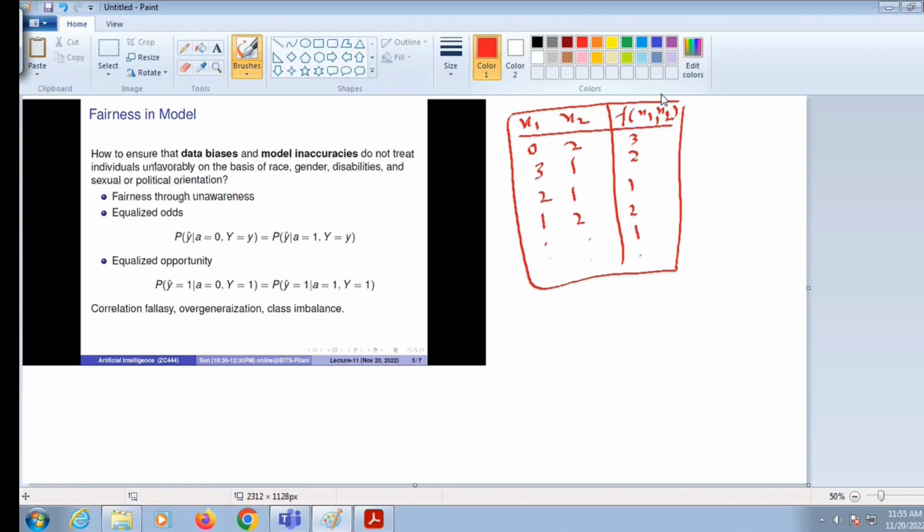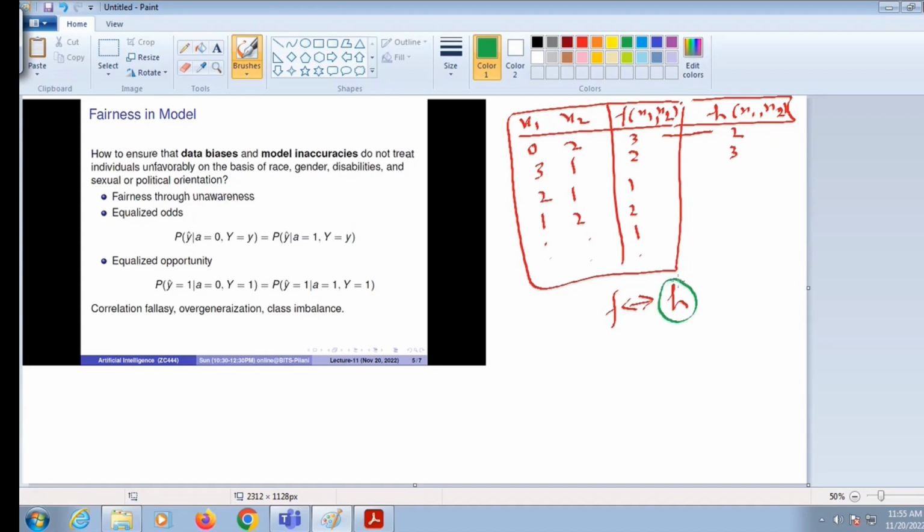I told you the task of machine learning is to give you a function h that also takes x1 and x2 in such a way that what h is going to produce and what f is going to produce should be the same. Our objective is that f is actually h. This is our objective. Yes or no?